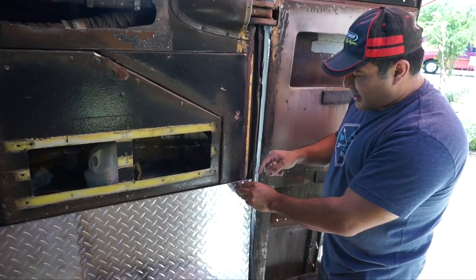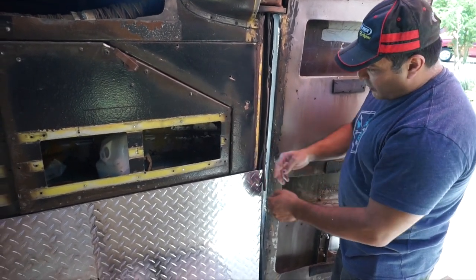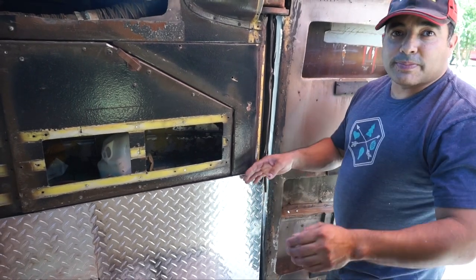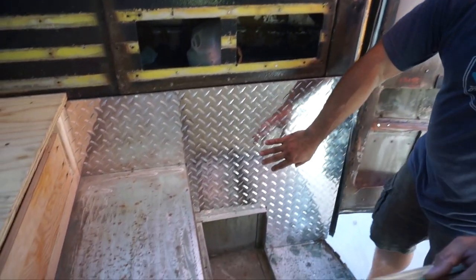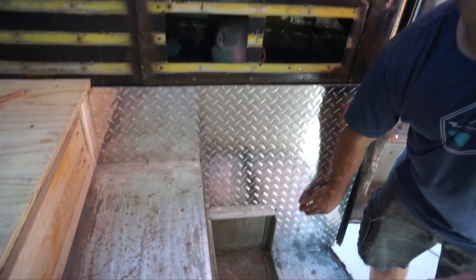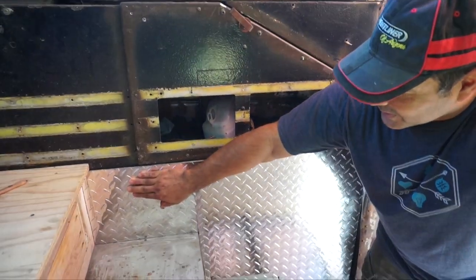There's a little bend here on the corner where it bends around and then goes under the weather stripping. Those are the two problems we have, but man, that is a good fit. I think we're getting a little bit better at measuring and cutting — this one fits really well.